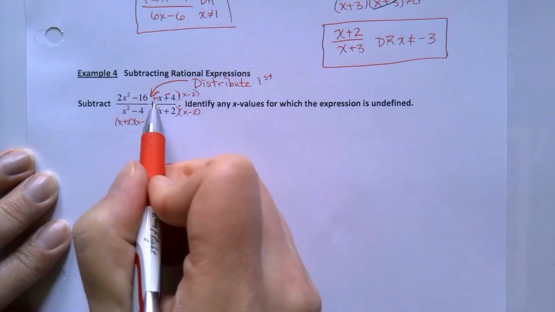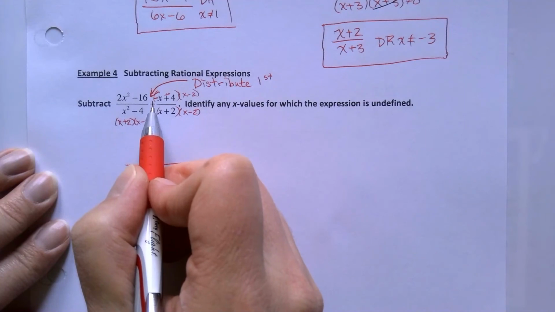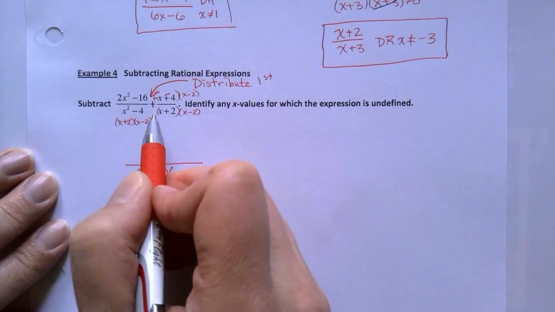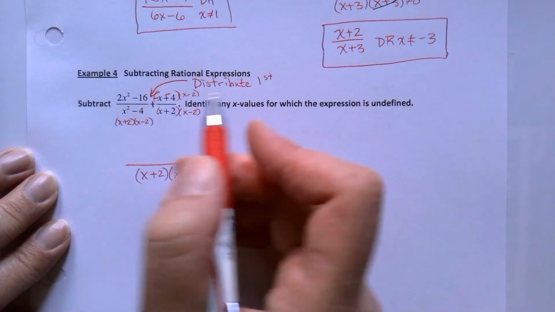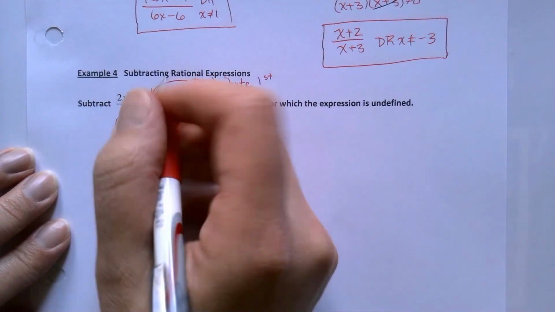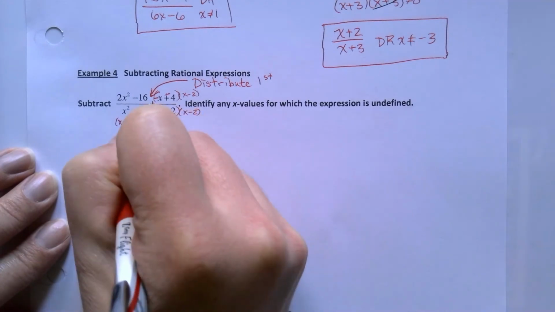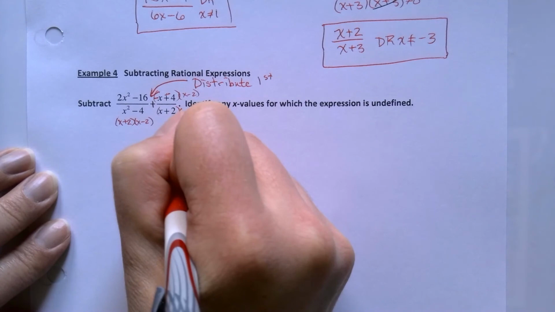By distributing that negative sign first, I don't have to think about it. It's not something that I'm going to miss because I've already changed it. So now, instead of worrying about subtracting, I'm really just doing another addition problem. All right, so looking at this on the left side, I keep my 2x squared minus 16 since I didn't change anything. And on the right side, I'm going to put a big plus sign here.